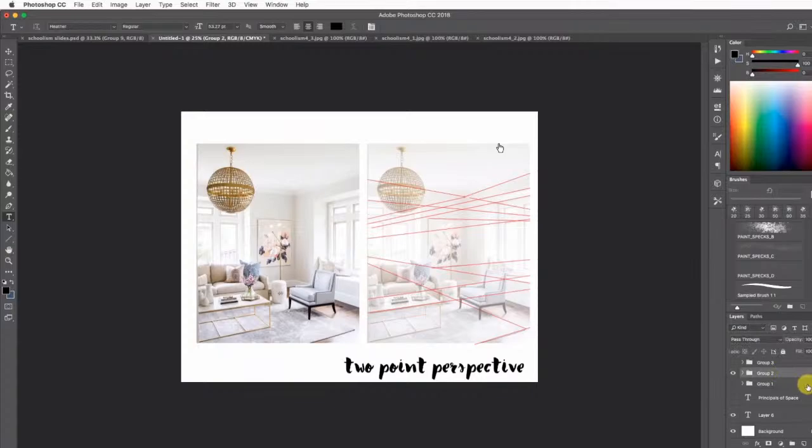Second type is two-point perspective. It's similar to the previous perspective with the one point, except now we have two different points and they're usually off the page. As we get into camera lenses, I'll explain a little bit more about why they're so far apart. You can have them on the same page, but that means you're going to be using a wide-angle lens, and that can give you different types of storytelling effects.